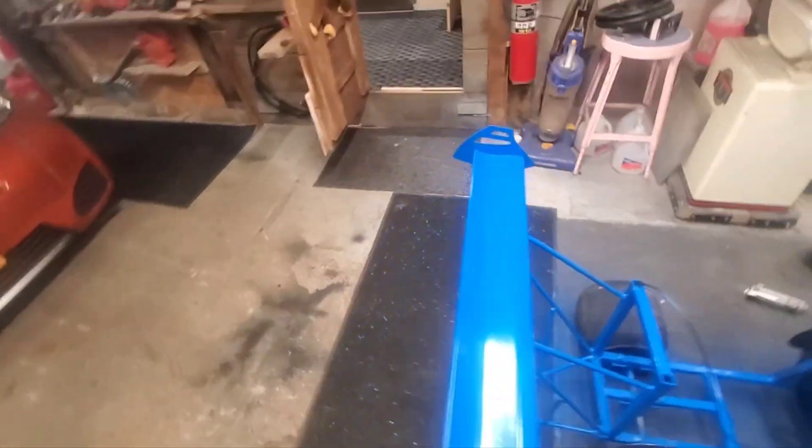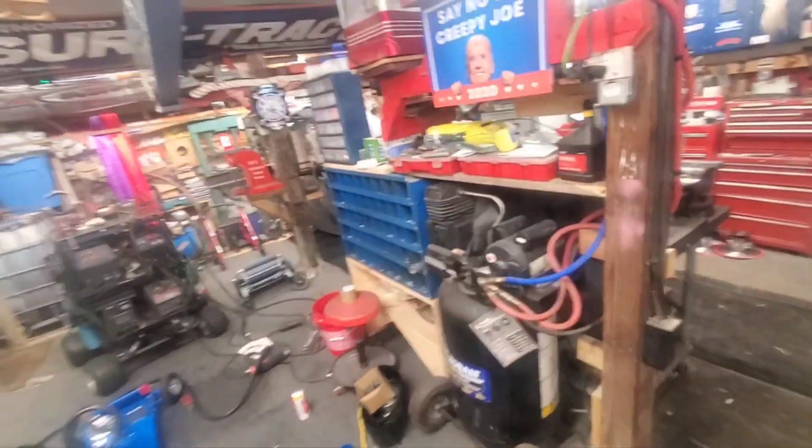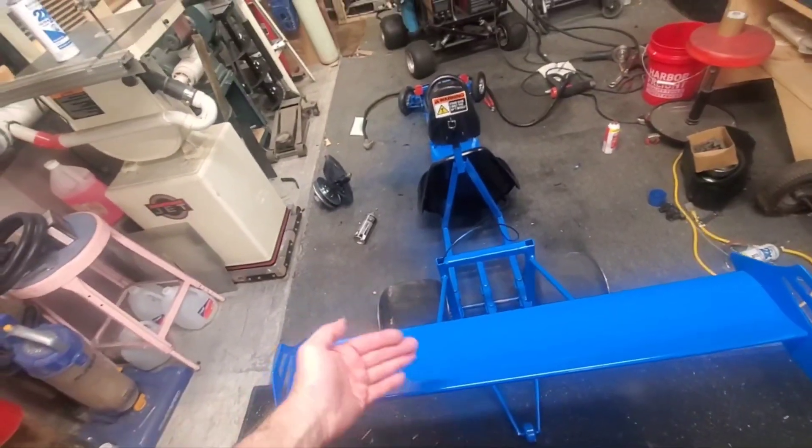I sent pictures to Mr. Black at DuroMax and asked if he could get me a DuroMax sticker for the back — that would be perfect. I'd probably face the sticker this way so when you walk by it you can see it. I have got to run to the store because I have to get donuts for tomorrow. I just bonked my head on something — oh, the ratchet. No matter what you do you're going to hit your head. That's what happens when you're nine feet tall.